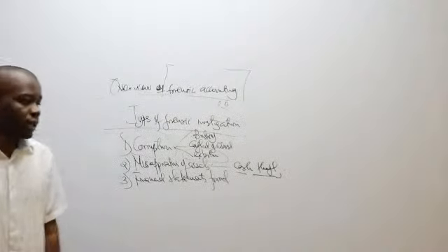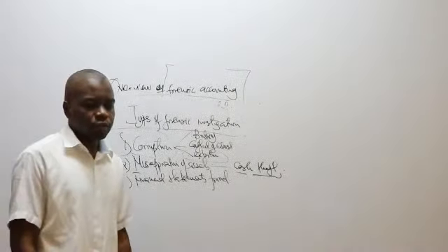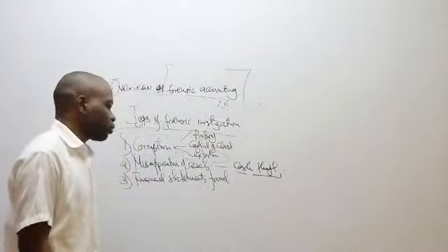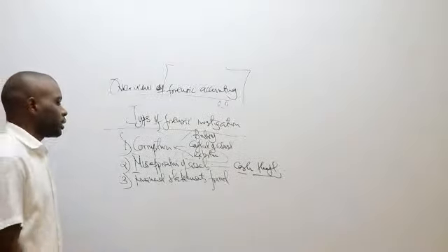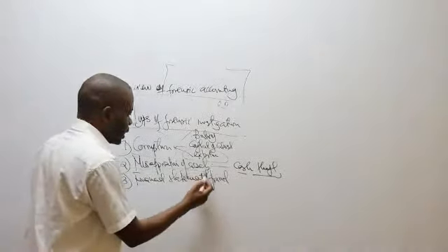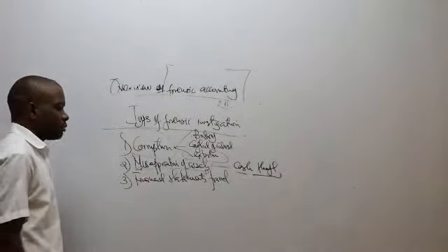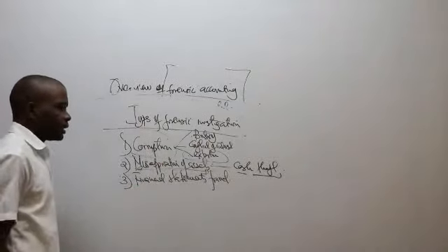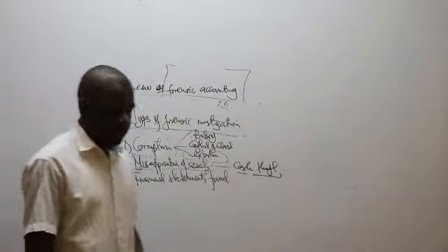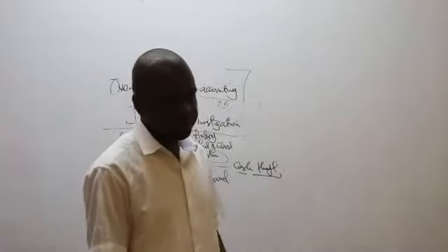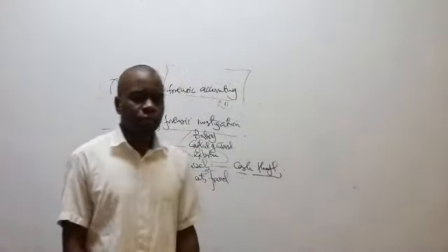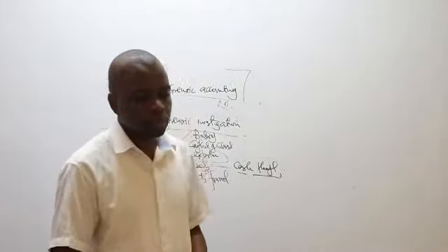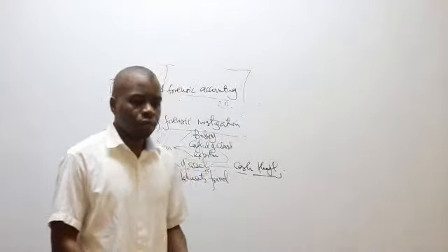So misuse of assets of the company is using them inappropriately, not for the required purpose, or for personal interests. For example, directors use the assets or motor vehicles of the company for their personal interests. We say they are misappropriating the assets of the company. So an investigation could be carried out to determine whether such is happening in the company, either cash theft, misappropriation of the inventory of the company, or dispersing monies or assets of the company without being authorized by the owners or the shareholders of the company.